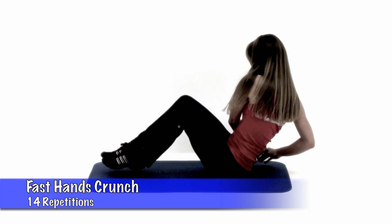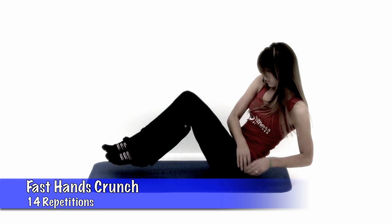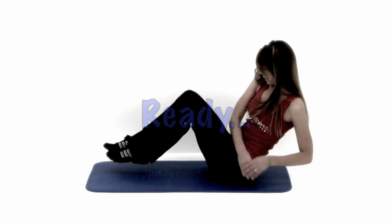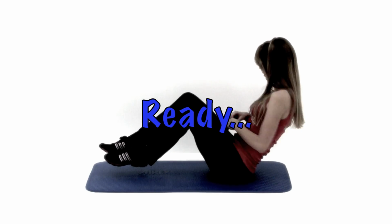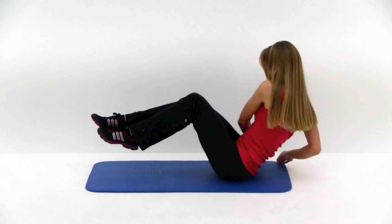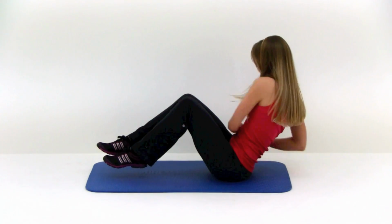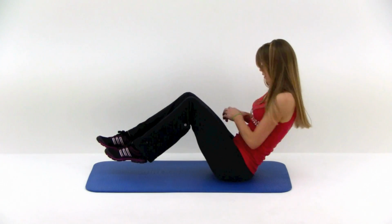Stay up on that tailbone for this next one, the fast hands crunch. Go ahead and get ready. And begin. Balancing on that tailbone again. Rotating those shoulders left to right as much as you can. You really want to focus on getting as much twist as possible.